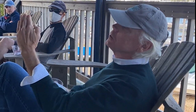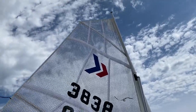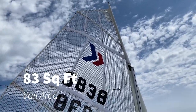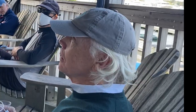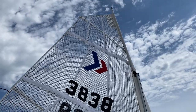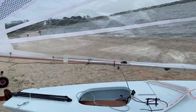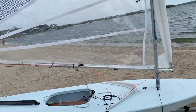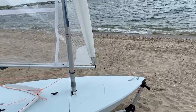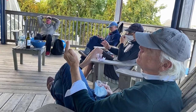We took the sail area — you cut off the boom and moved it up — so we actually have 83 square feet of sail. We have a higher sail than from the regular sunfish sails. We have the same upper spar but a shorter boom, so we have a higher aspect sail. You can see the flat head up there. We actually have 83 square feet of sail as opposed to 75.